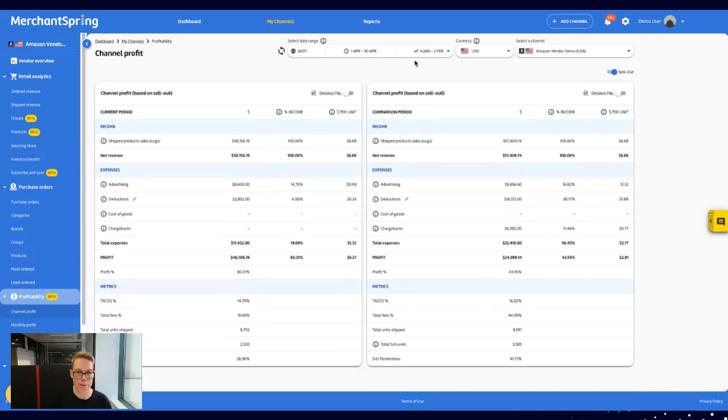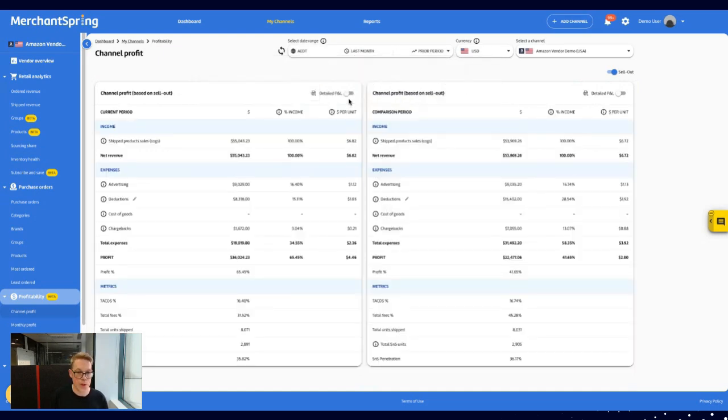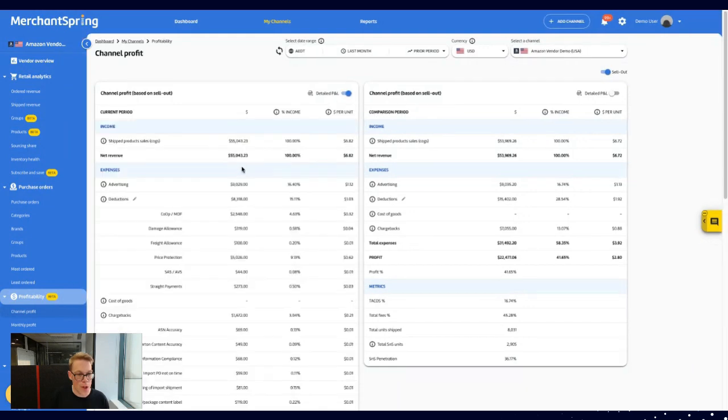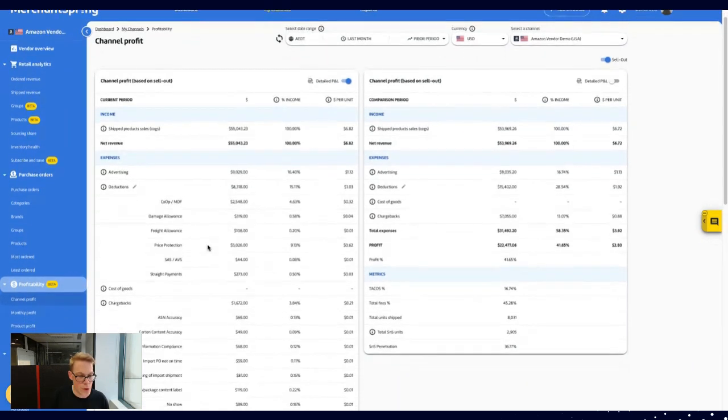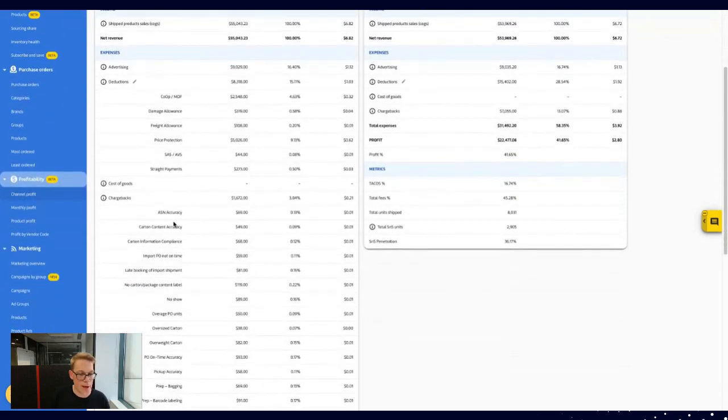Once you do that, and if I then go back to, again, a more recent time here, you will notice that, again, by clicking on the detailed P&L, you will get a really detailed view of all of the different chargebacks and the different amounts and which ones are hitting your account.